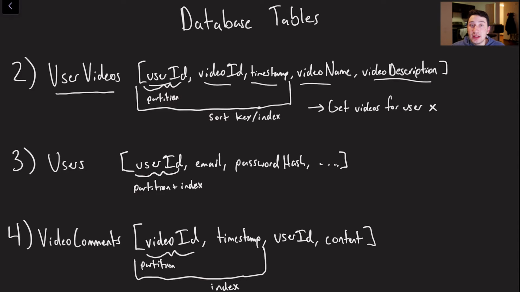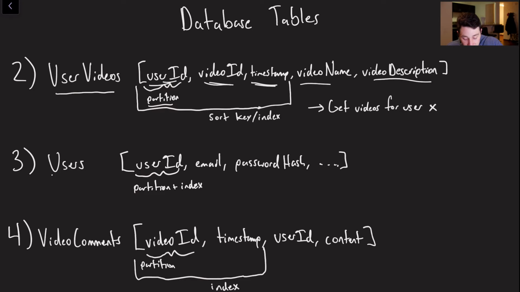So of course, for a given user, we want to be able to quickly figure out all of the videos that they've posted, and we should do so by keeping all of those entries on one single node. We can do that by partitioning on the user ID, and then using some combination of the user ID, the video ID, and the timestamp as either a sort key or an index, so that I can basically quickly figure out all of the videos that I've posted in order by the time that I posted them. So that should hopefully be self-explanatory. Again, most of these tables I'm not really too concerned with performance-wise, because we're more concerned with actually watching the videos, not really loading the metadata for them.